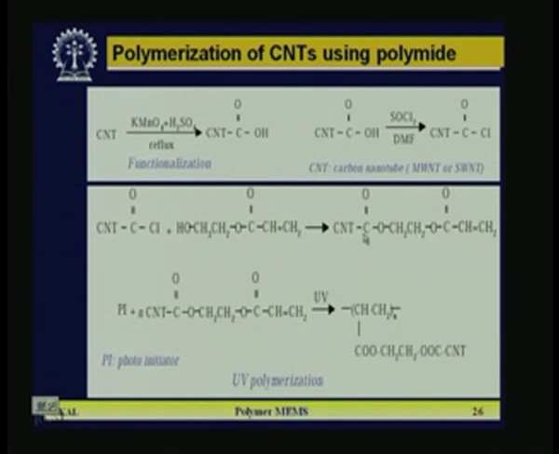Now, this particular material is exposed to radiation with the help of a photoinitiator. So, use a photoinitiator and combine it with this group. A photoinitiator means another chemical composition which will react with this functional group in presence of ultraviolet light. That is why we call it PI, meaning photoinitiator. After the ultraviolet radiation, we get the carbon CNT along with some organic functional groups attached to it to have certain desired properties.